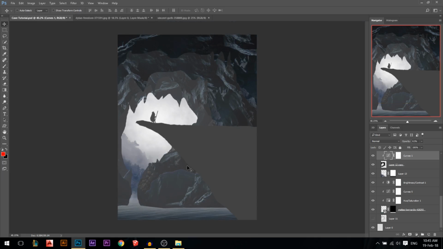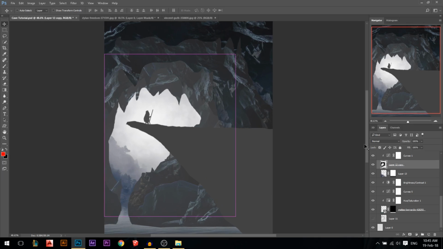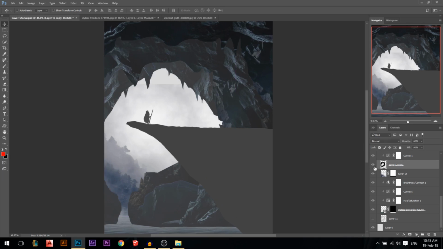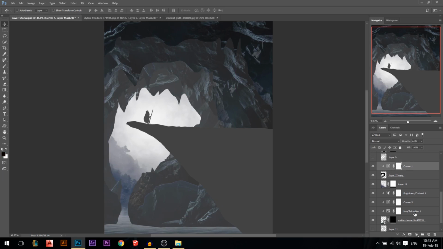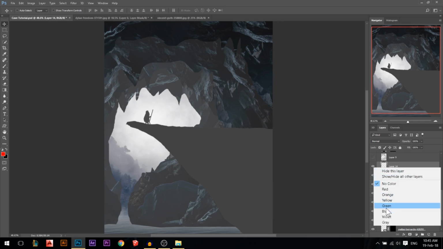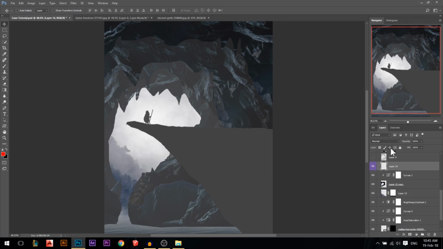Okay, now I'll start fixing the levels. Okay, we have this level first, second, third, and fourth. First thing, I'm gonna jump to the fourth one. Make sure it's the right one. Okay, it's the right one. I'm gonna add a new layer on top of it. Usually, I like to put the violet color to it and press that lock. I'll tell you why now.